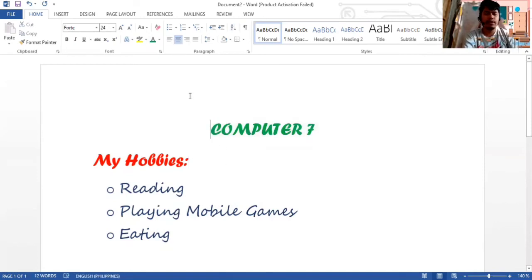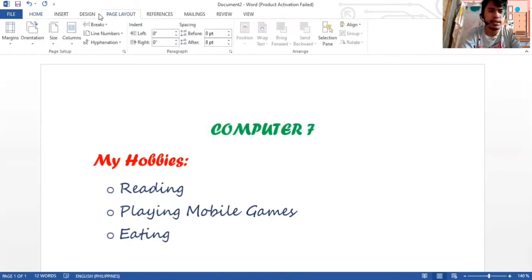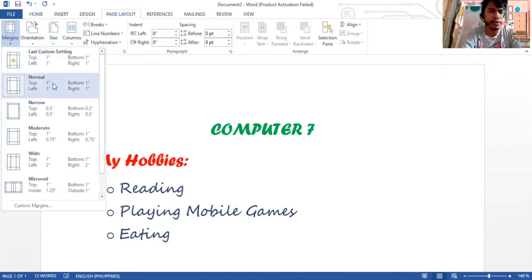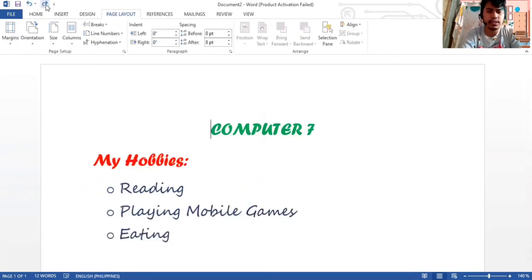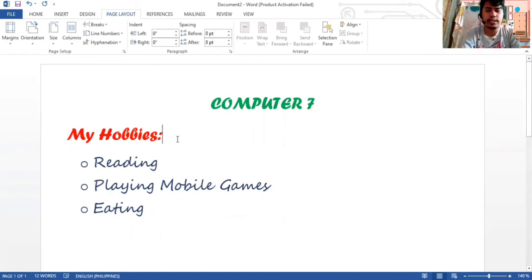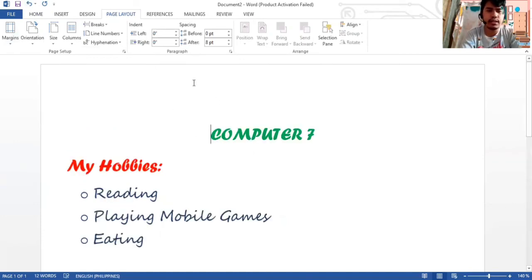Okay. Now you can also adjust in the page layout section. You can also adjust the margin of your text. So the default margin in my Microsoft Word is 1 inch on all sides, top, bottom, left, right. You can also choose narrow. This is normal margin and narrow. You can also set custom margins depending upon your preference. So I'm gonna use narrow to save space. So basically this will be narrow. As you can see, there is a big difference. See, and usually you can also add a header.